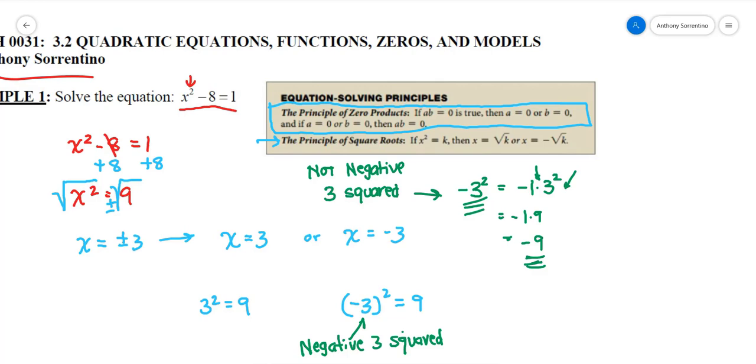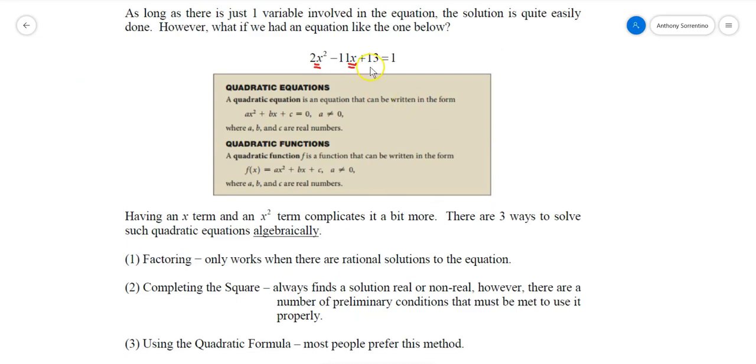So with that principle in mind, we could start using some techniques that center around that. And so let's have a look at the techniques that we can use to solve quadratic equations. So if I have an equation that looks like this, a lot of times we're talking about quadratic equations set equal to 0, which doesn't take much to take an equation like this and set it equal to 0. Or I can think of them as quadratic functions, and I'm looking for their zeros. If I'm trying to deal with situations like that, there are 3 ways of handling them.